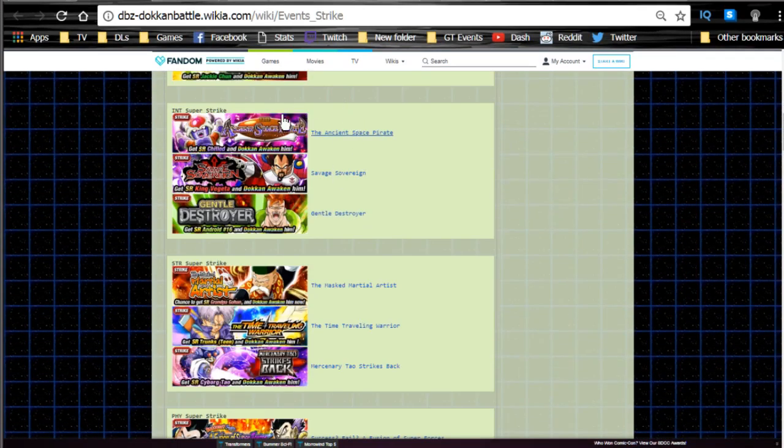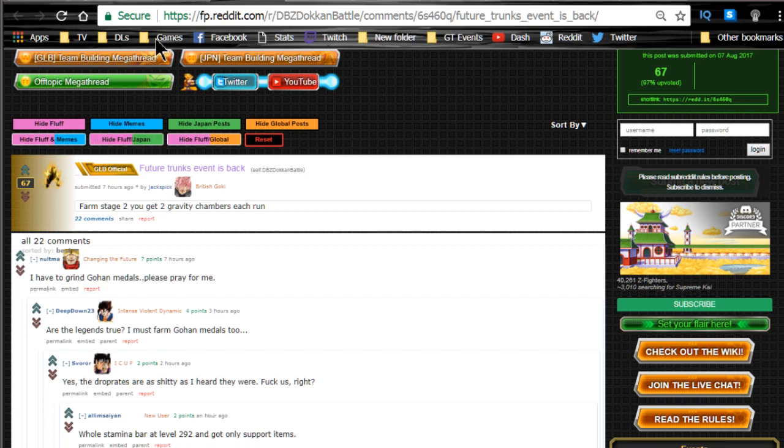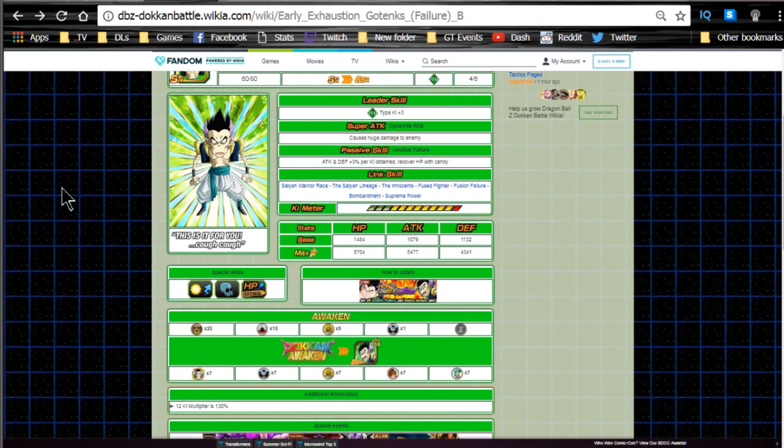And then we don't know about these two, but when we get more information about the LR Goku event, I'm going to put out another video saying which ones you should farm on top of a little bit of team building. That should be next week, I believe. Outside of that, guys, I did want to talk about some PSAs, but we're already at the 10-minute mark, so I'm not going to go ahead and do that.